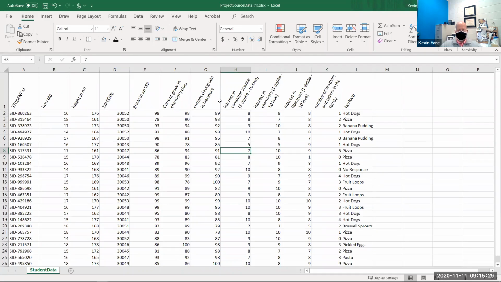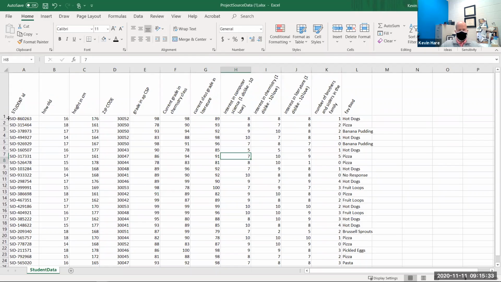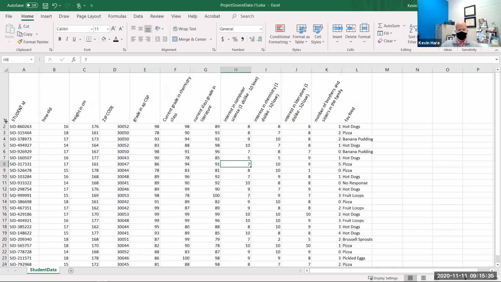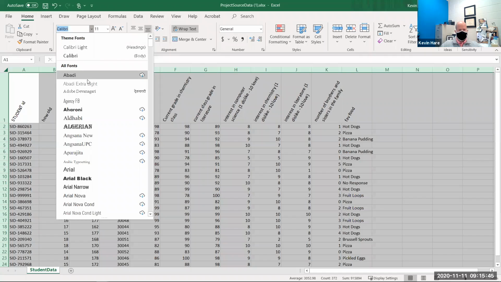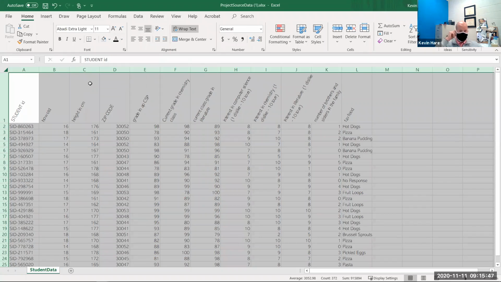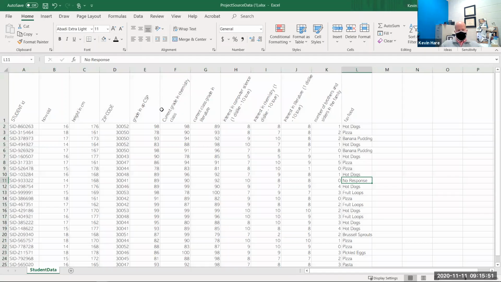Right. So now some of these are on 3 lines. It's up to you how you want to do those. You can change the size, the font, obviously, all that stuff. If you do want to change the font from the default Calibri, you can click up here or do a Control A, and then just go in here like you would in Microsoft Word and just pick something. So that's great. Looking better already.